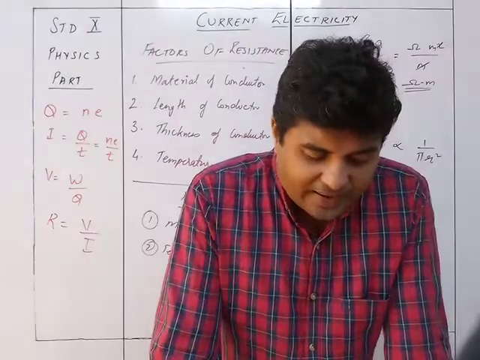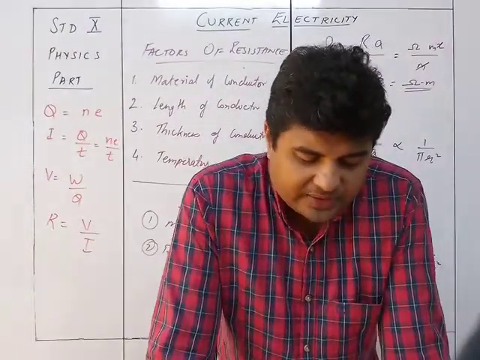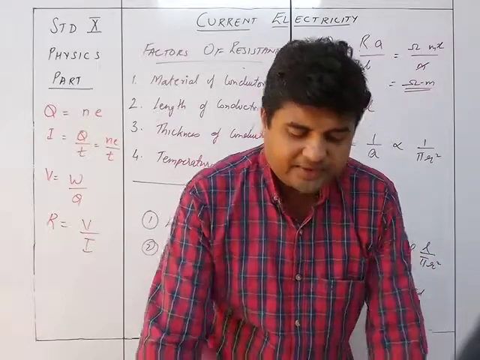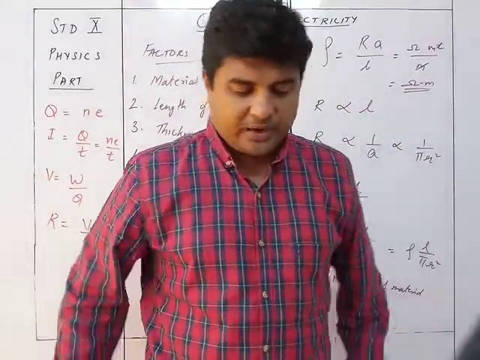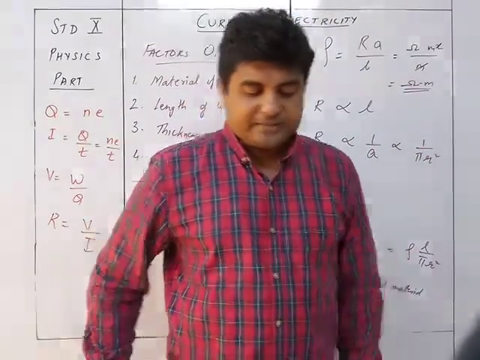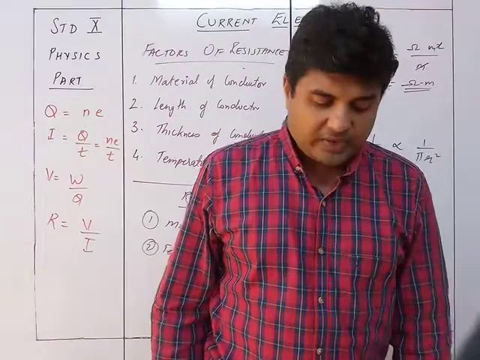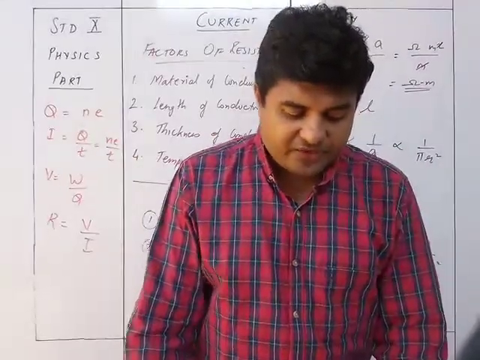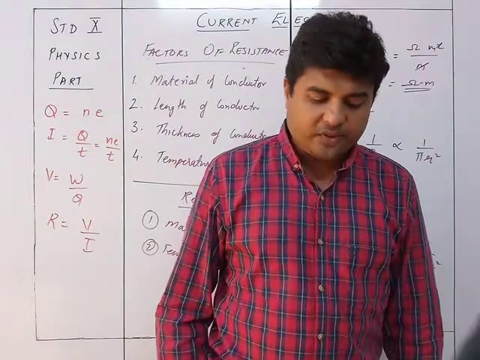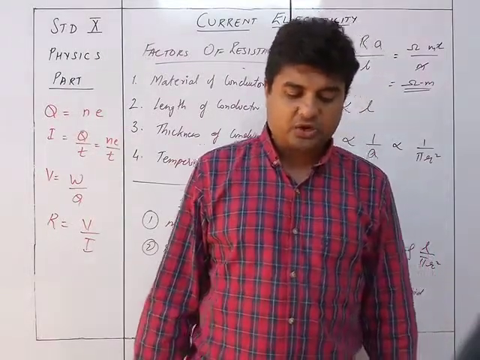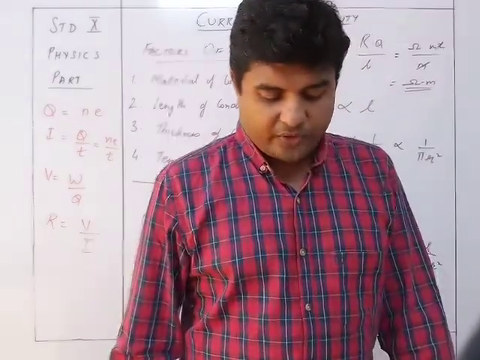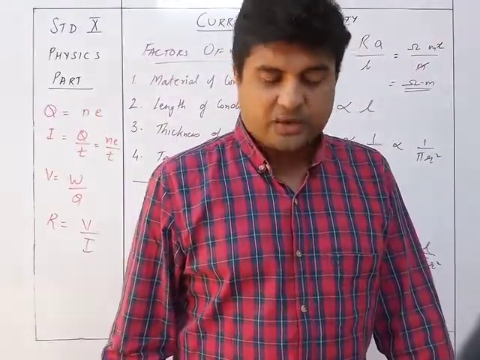The last is superconductors. Experimentally, it is observed that the resistance of some substances like lead, tin, etc., decreases tremendously with the decrease in temperature and becomes almost zero in low temperature ranges nearing absolute zero. Such substances are called superconductors. Zero resistance of the superconductor means infinite conductivity. Once a current starts flowing in a superconductor, it persists even when there is no potential difference across it. Thus, a superconductor is a substance of zero resistance or infinite conductance at a very low temperature.